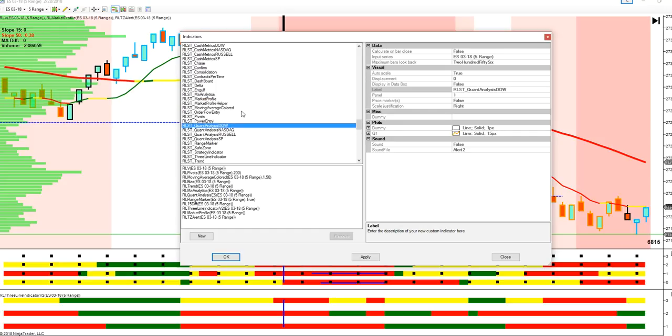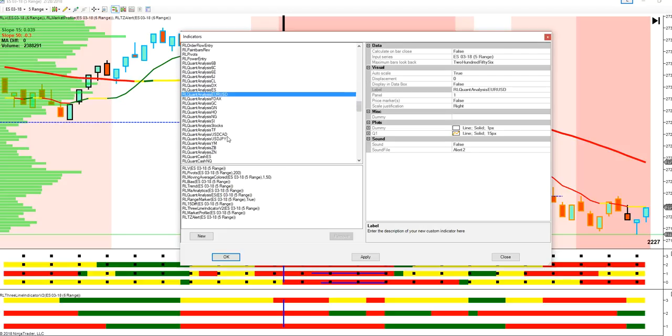We also have the quants. Now these are more quants for the 6B, 6C, 6J. We also have quants for the Forex. If you trade the Forex, you're going to have to tell us which Forex pairs you trade. That's the only indicator that has to be individualized either by basket, i.e. Dow, NASDAQ, Russell, or S&P, or by Forex pair, or by futures.